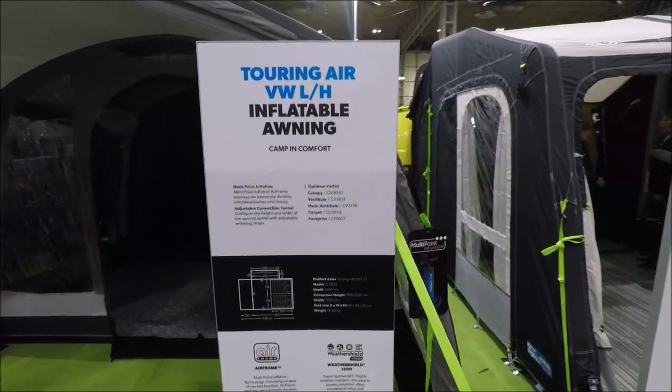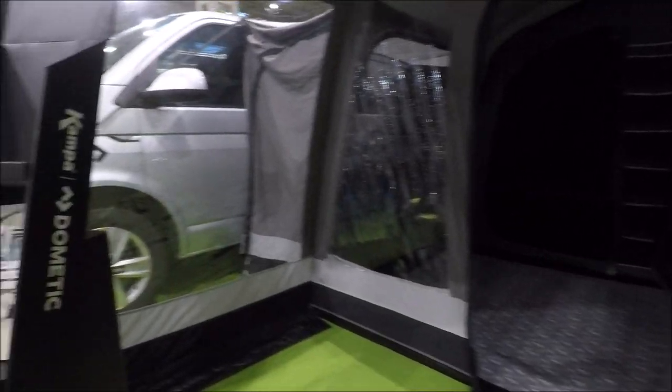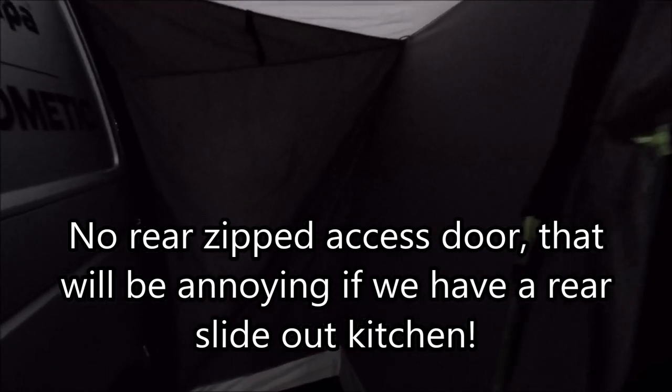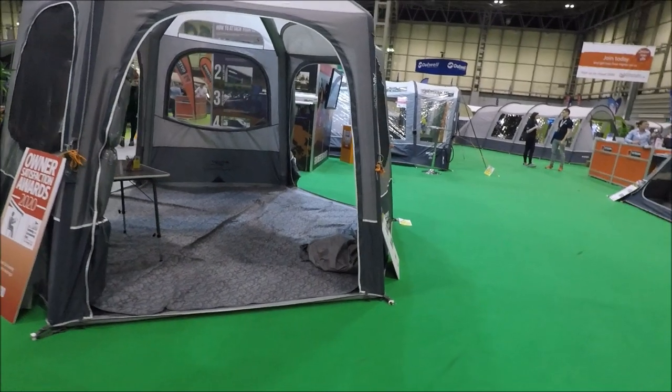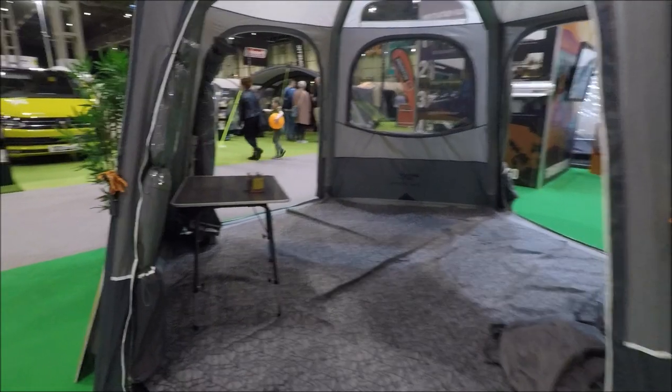Here's the Camper Touring again — lovely open sheltered front porch, lovely fabric. A little bit of a living area. Two sleeping pods at the back — very nice. I do like polycotton. Bet this is huge packed up and weighs a ton, but if the kids are getting big enough to need their own bedrooms they could certainly help with carrying awnings around. Okay, let's try and find the Van Gore equivalent because they have very good chunky air beams. Here's the Hexaway — lovely atmosphere. On a non-marked-out pitch. Sorry again, no idea what I'm doing with this gimbal — I'll get there in the end, please bear with me.